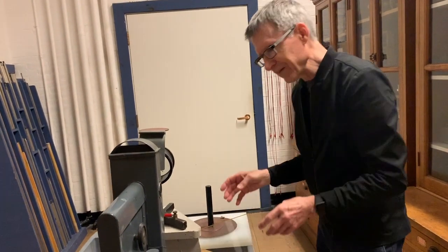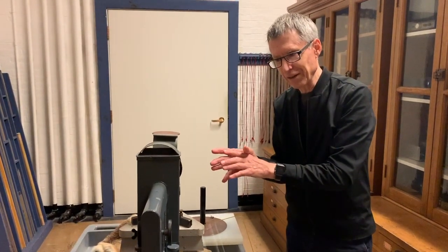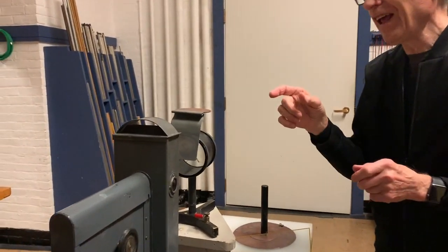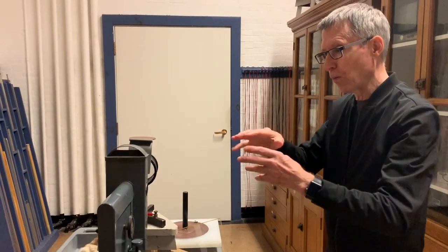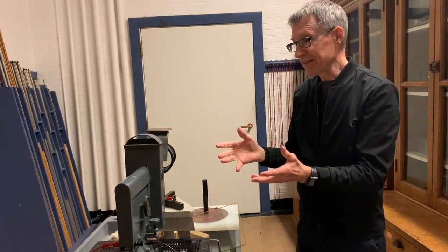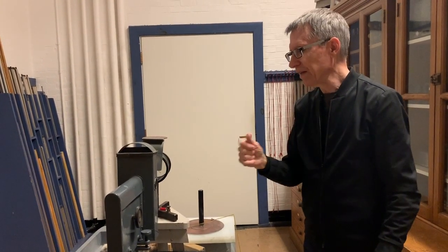And so I'll emphasize here: the only reason we go to this elaborate thing to show you the photoelectric effect this way is that we can't come up with any other explanation of why this electroscope would discharge unless light was quantized — unless it was in little packages that could knock electrons out of that metal. We can't imagine a wave, because we have plenty of indications that light is a wave, but we can't think of anything that would have this wave concentrate itself down on one atom and knock an electron off of it. So this is big evidence that light is quantized, that there are photons powerful enough to knock electrons out of atoms.